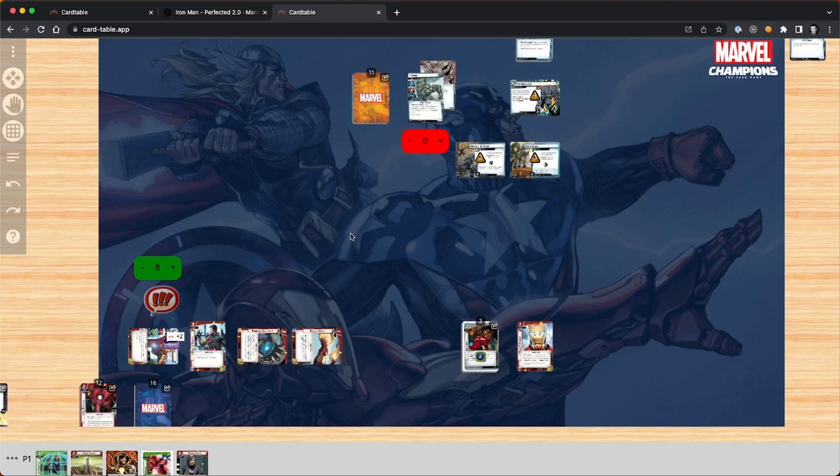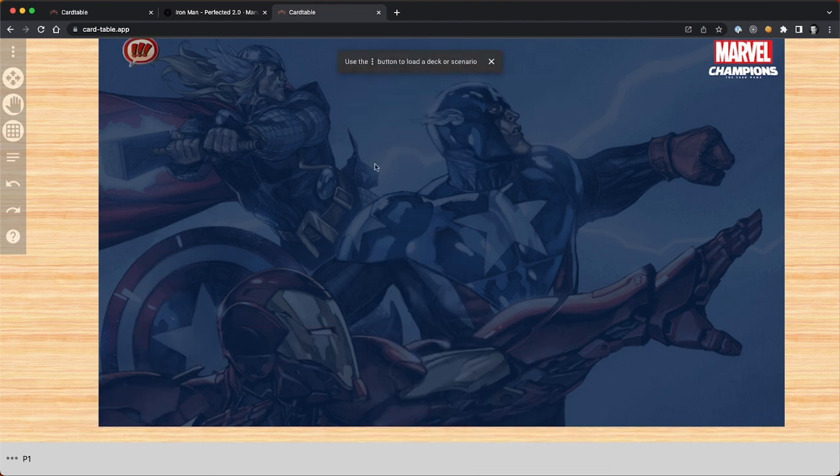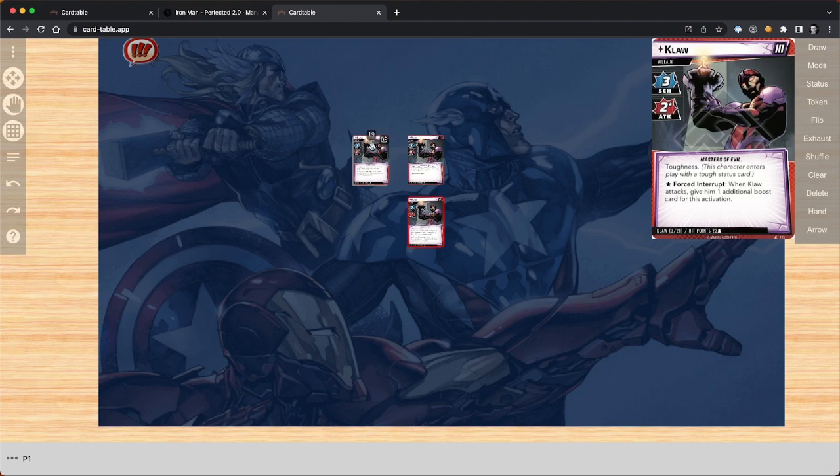You can make yourself short little links. And in fact, somebody made a great suggestion of wanting to be able to preload scenarios or preload certain decks. Well, you can almost do that yourself right now where you can reset. Let's just load, we'll do Claw. And so you can sort of preset some of these things up.